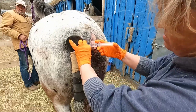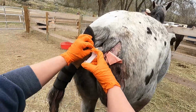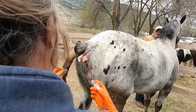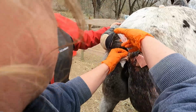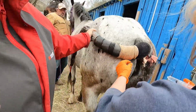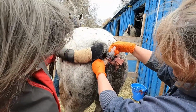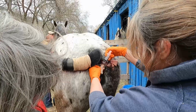Get this to get it off. I know, baby, it's gonna be cold. Okay, we gotta get this gauze off, which is stuck, so we gotta wet it pretty good. Yeah, I know, baby. I'm actually gonna stand here. We're gonna end up ripping the skin a little bit getting the gauze off. We're gonna use this syringe up just doing this. We're almost done, then. Almost done. There we go.